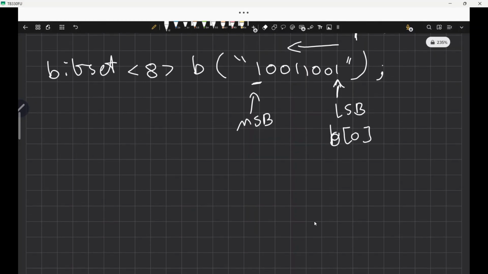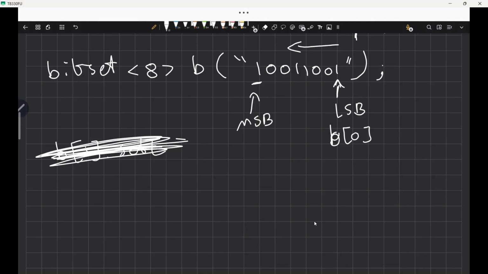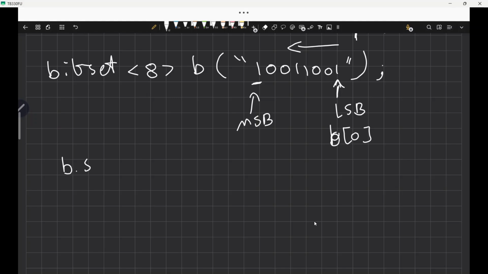Now how to modify the values? If you want to set some bits, what I'm going to do is b dot set i, and now this ith value is going to be 1.